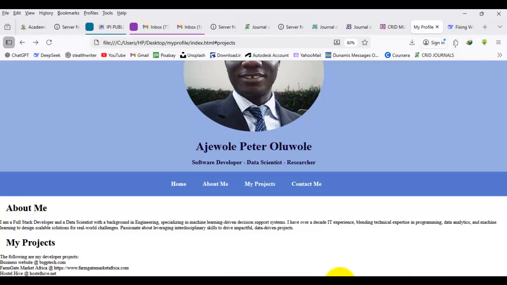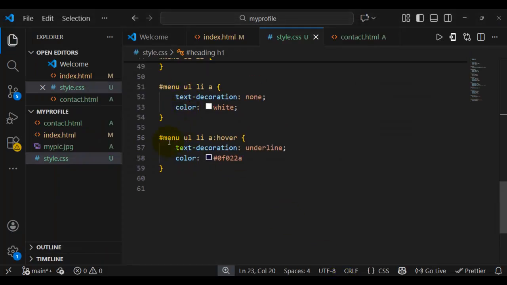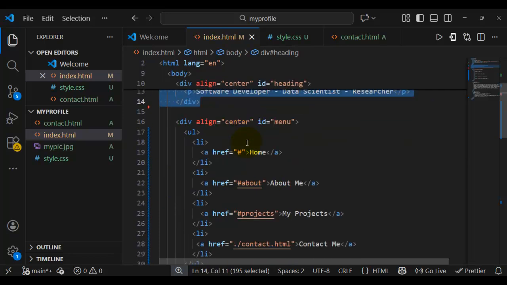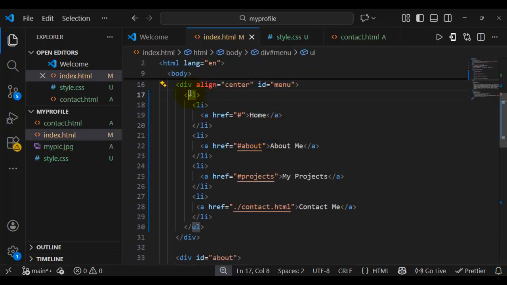Hope you understand what I've just done. So if I refresh, if I place my mouse, you see it's underlined, and the color changes. Why? Because I say hash menu UL cascading style here. I start from the ground, the parent, which is the menu here. And I pick the UL under it, this UL.